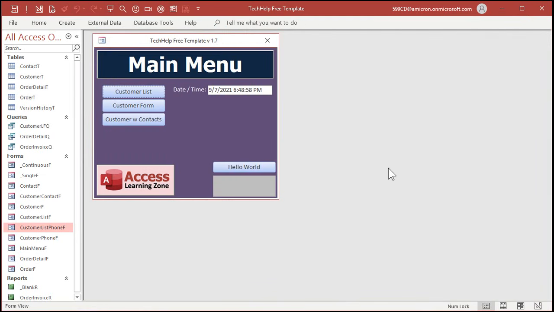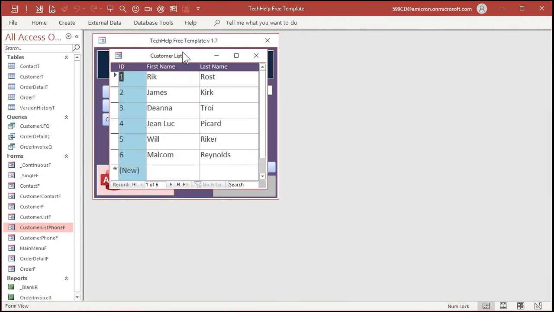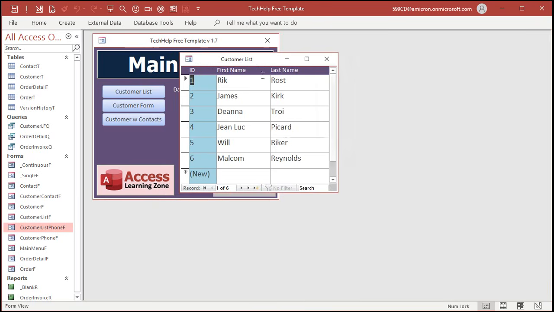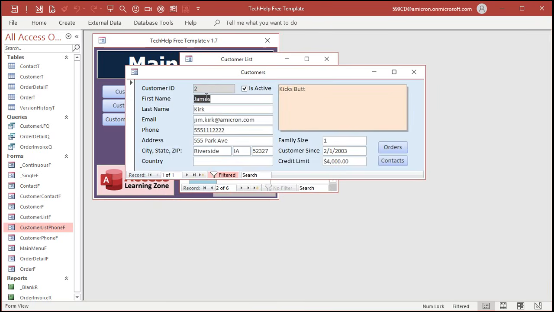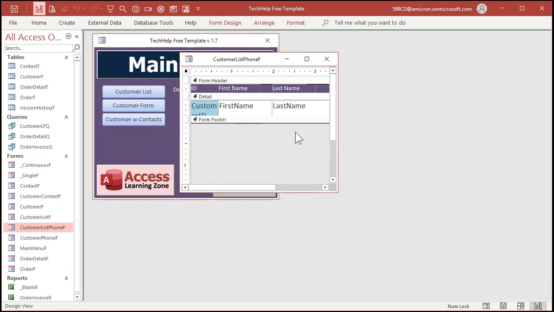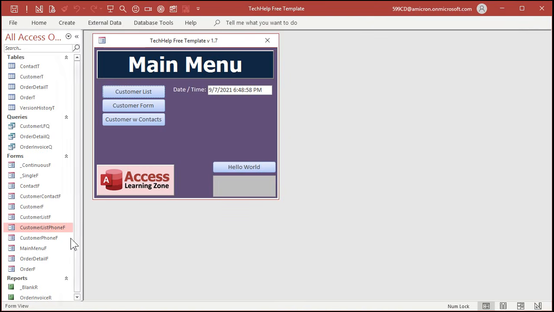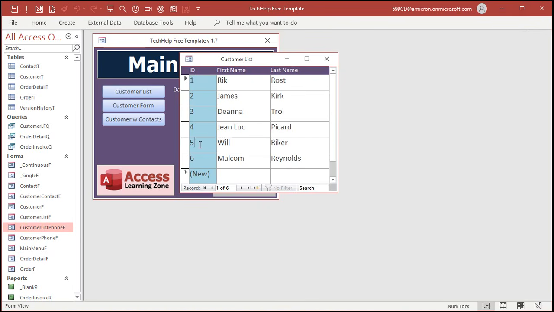Let's close this. And now we'll open up our customer list. And again, we'll get this guy positioned where we want it for our phone. Save that. And now if I just tap here, it'll open up that. Oh, wrong one, though. We opened up the wrong form. Let's go back to our code window. Right-click, design view, go into our code. And we have to make this now open up our customer phone F. Same thing, where the customer ID equals the customer that you tap on. Save it. Let's close it. Close that. Open it up again, and now tap, and it'll open that one up.